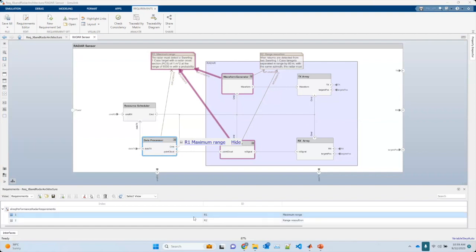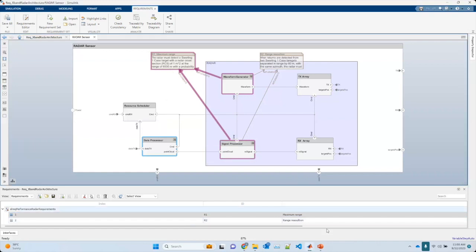So this is how you can link your requirements. And just additional information, these requirements can have sub requirements, and they can be linked also to Simulink components. So just keep that in mind. If your project requires some sub requirement, you can create them with the requirements editor and link them to any of your System Composer components or Simulink components, Simulink blocks.